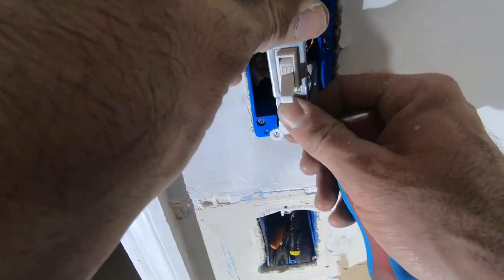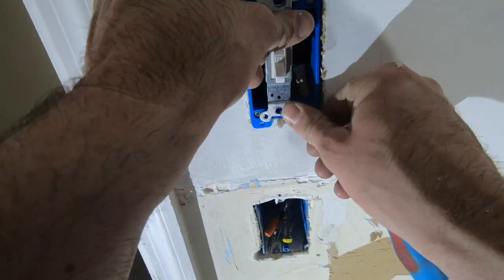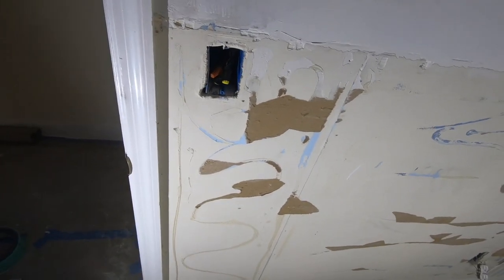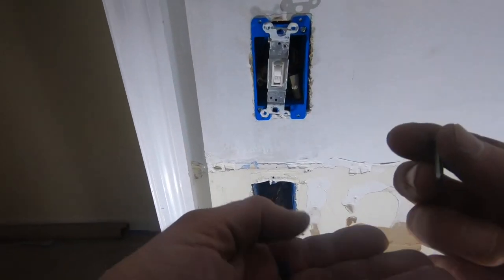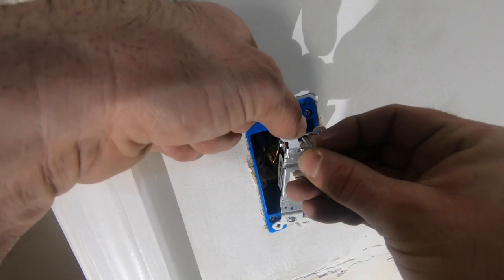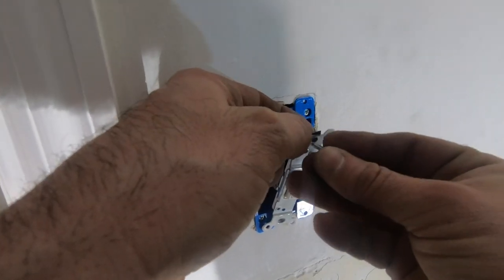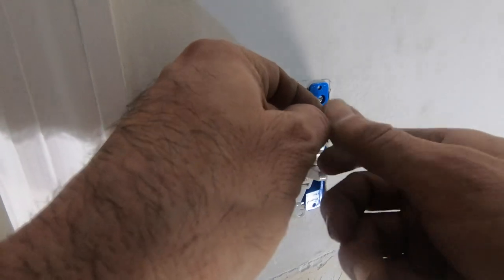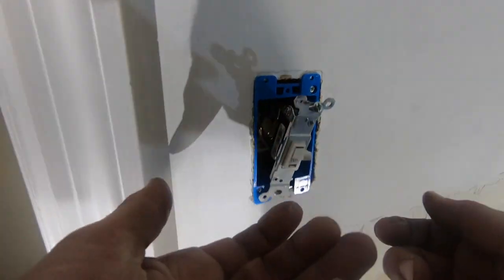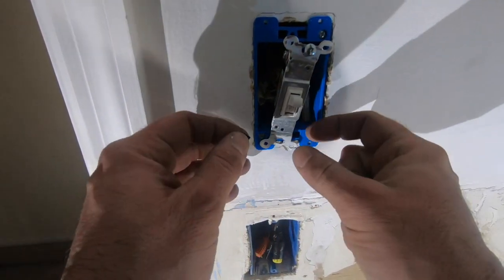Now the only downfall, I think I lost the two screws, which I just gotta locate. Just gonna locate the screws fast. So I found some screws. I even found the little washers that hold them in place, which come in handy. This way when you want to take it out, it holds the screw in.